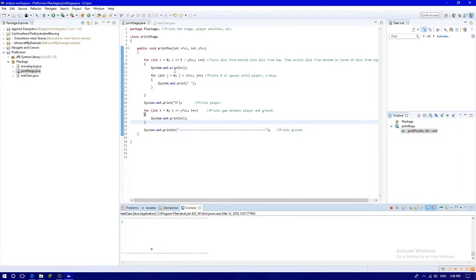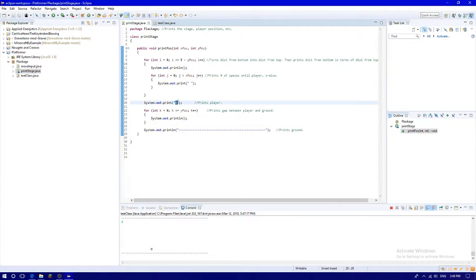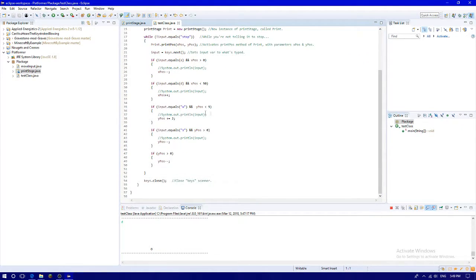And then once both those loops have finished, it will print the character, the O, and that'll get him in the right position. Then it'll print the distance from him down to the ground, and then it'll print the ground. So that's a kind of neat way of going about it.